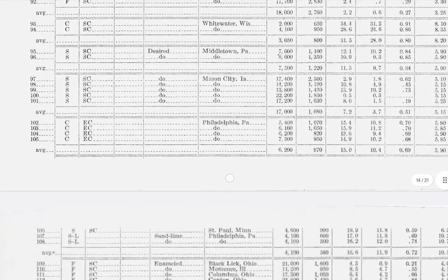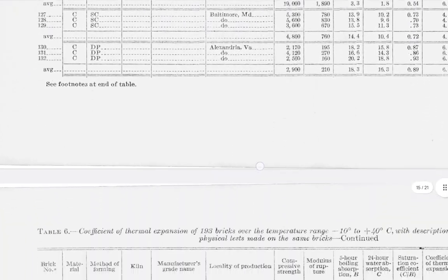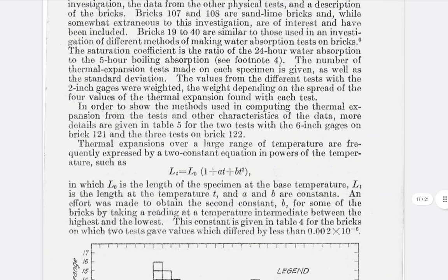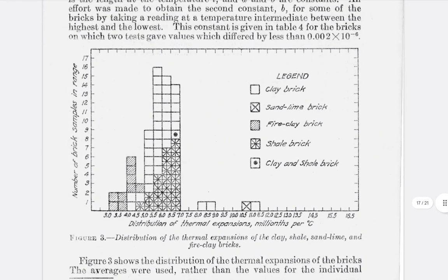So let me give you the short answer. Sorry, I think I covered the mic. The short answer is they used like 19, 21 or so bricks in a row. They put them in an oven, they measured, and then they're different bricks. The clay brick, the sand lime brick, the fire clay brick, the shale brick, the clay and shale brick. All right, so there are different types of bricks, which matters with this building also. So each one expands a little bit differently.